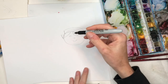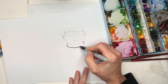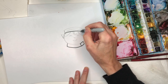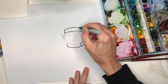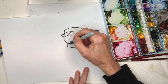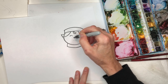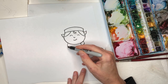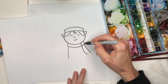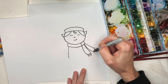Get a little easier. So for the scarf, you're just going to put a line, curve it, and then another one for that. So here's what we did before. There's that curved line. See, after we have the oval shape penciled in, we can go in and draw our elf face. And there's his little face. The body is even simpler. So the scarf, you just go like this. See this curved, and then another one curved out here, and just a little fringe on the ends.